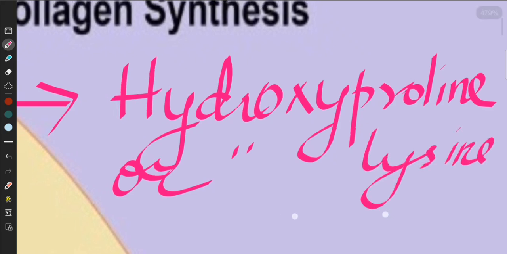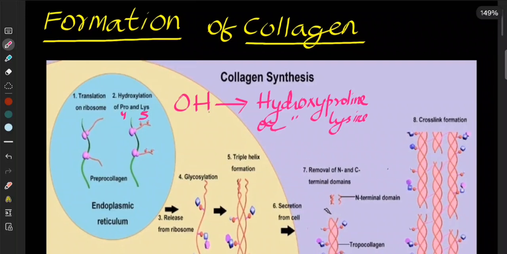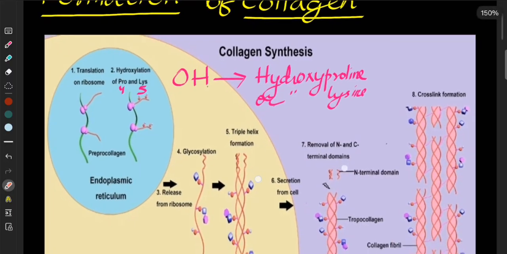The reason why a hydroxyl group is being added to the pre-procollagen is to increase the stability. That means if an OH is present, there is a possibility of making a hydrogen bond. There is a possibility that one simple helix will be able to form intermolecular hydrogen bonds with one another. As I told you, if you don't understand it, please go back to my video and learn about hydroxyproline and hydroxylysine. How does it look like? I'm just going to keep it simple on this one.